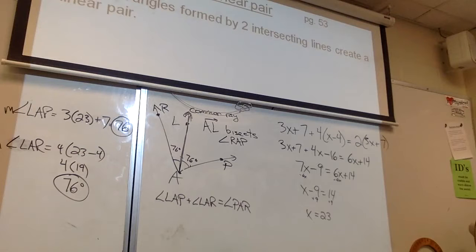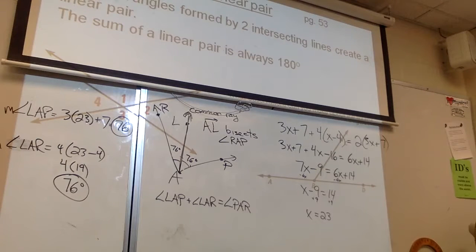All right, so like I said, I already had the term up there. We had it earlier with the little circle thing, but I'll give you a definition off to the side for a linear pair. With a linear pair, two things have to happen. One is that they have to be adjacent. They have to be connected to be considered a linear pair, because it's a pair of angles that are forming a line. Linear means forming a line. Pair means you've got two there. But they have to be adjacent angles, they have to be connected. If they're not connected, you just say they're supplementary and that's it.